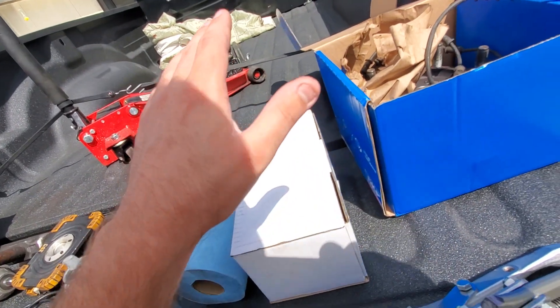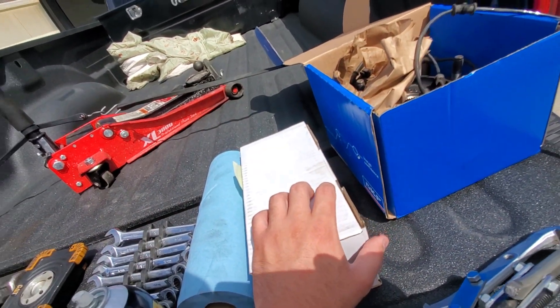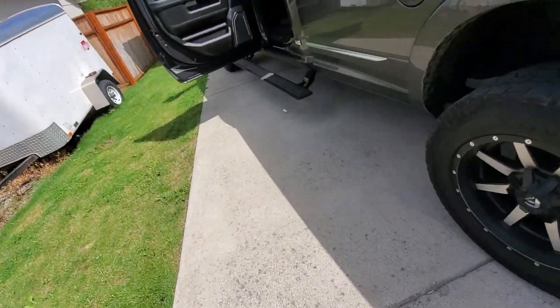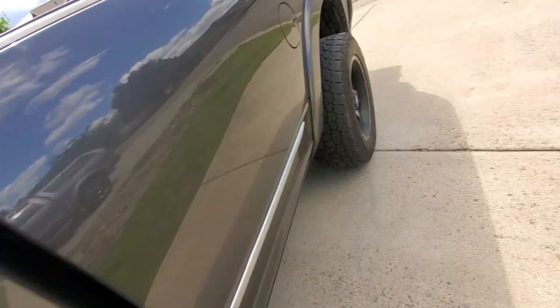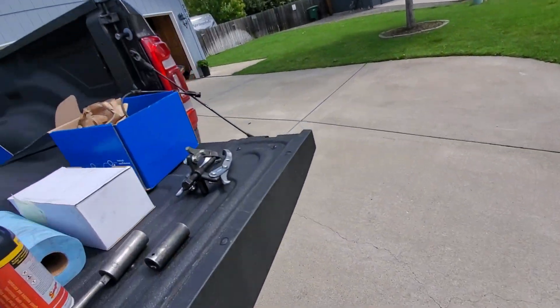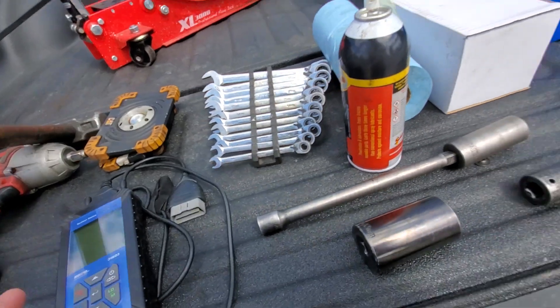Also keep in mind: depending on how bad it is, always have a fresh pair of brake pads with you and a rotor. My rotor's in here - a nice new rotor. Mine wasn't bad so we left it alone. With that in mind, let's go down the tool list.